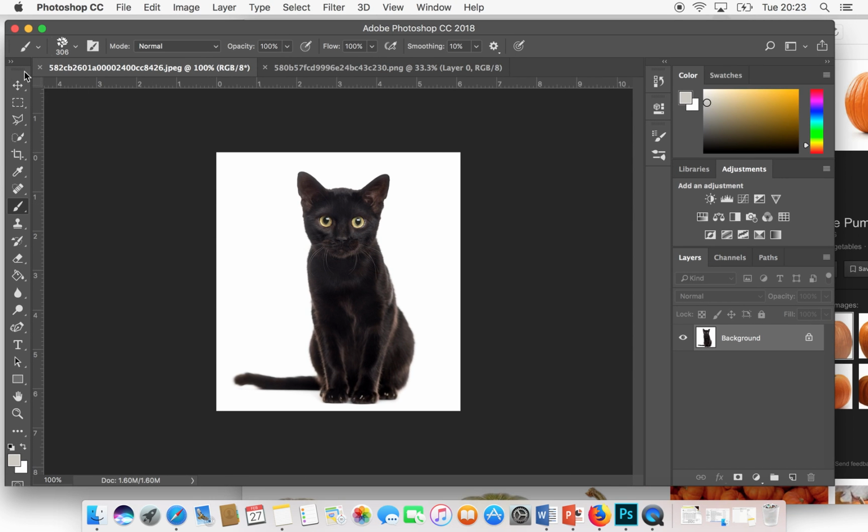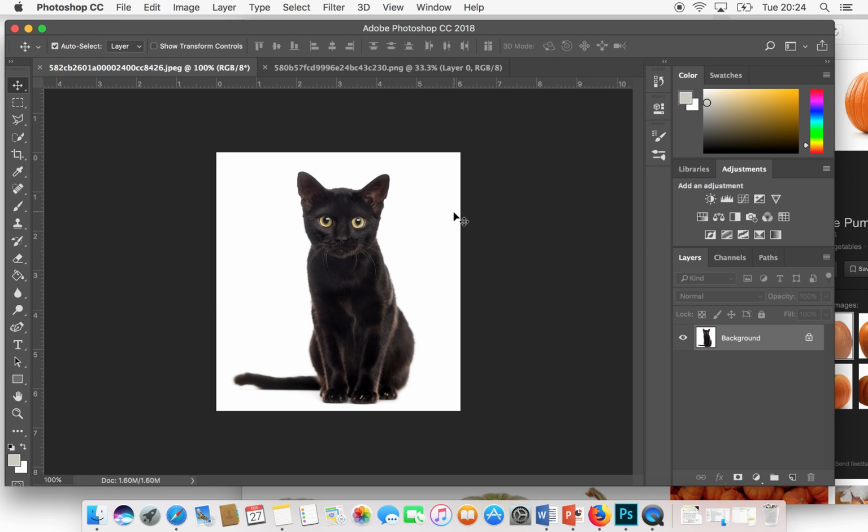So I'm just going to come back to this tool here because I've still got my brush on. So this is our Move tool. So we always come back to this tool when we want to select and do different things. So with your image, you're going to want to essentially select and cut out your shape, so the shape of the cat in this instance. There's a couple of different ways that you can do that.